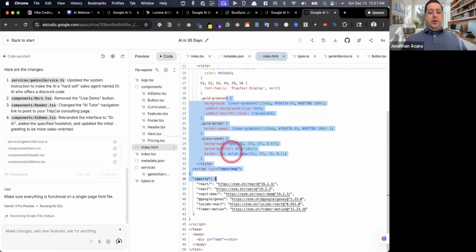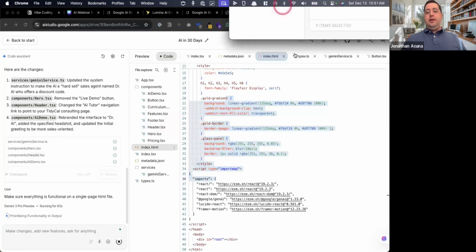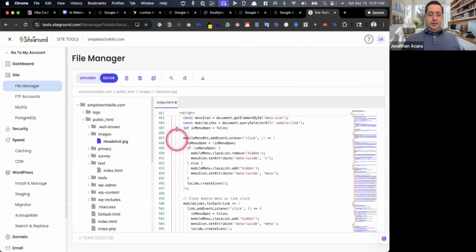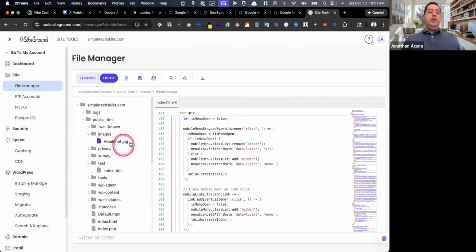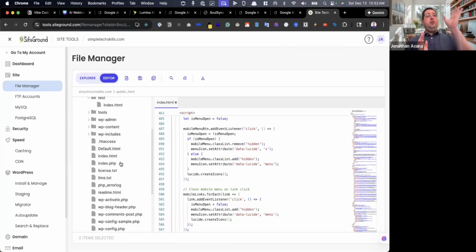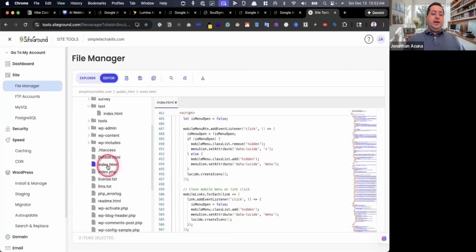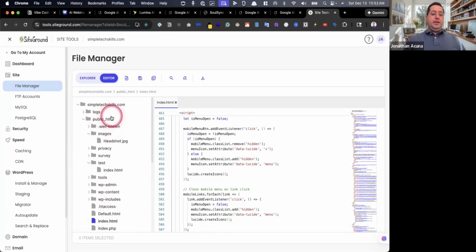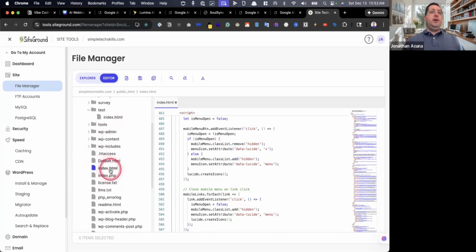When you sign up, you're going to have a file that looks like this, or when you set it up, there's going to be somewhere in the settings that says file manager, for example. And then from here, you're going to have some public HTML folder. And inside of it, the cheat code is, if it's the main website, so your root domain, so my domain is simpletechskills.com, if it's just the root domain, it's just going to be outside in the public HTML folder called index.html.